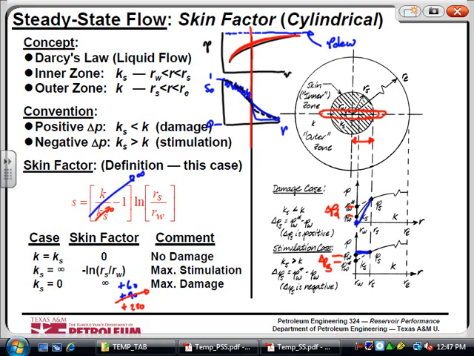I remember there was a case history in Indonesia of the Arun field where a buddy of mine convinced management to inject several million, well, it was actually probably a billion cubic feet of natural gas into a well to see if they could remediate the condensate blocking. And sure enough, it worked like a charm until they produced about as much as they injected, and here comes the condensate again. Because it's a pressure phenomenon, but it's also a rock property phenomenon.